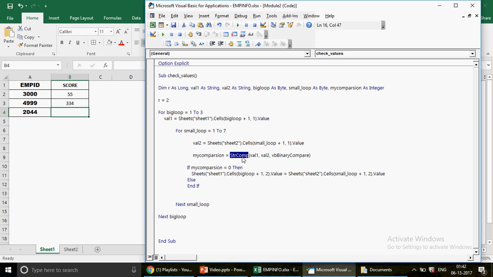In fact, I was not even aware that this is a function which you can use in VBA, but now you know that. So if you're a beginner, I would say that you are much faster than me, because you have just learned it in your beginning days. I was not able to learn it. But anyways, learning is a never-ending process. You always keep on learning. Never think that I have learned this, now it's goodbye from this particular language. It's a never-ending process, guys. You keep on reinventing yourself, keep on looking for different options, never get satisfied.